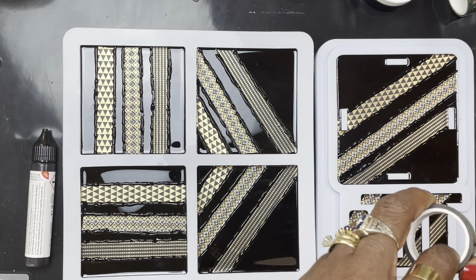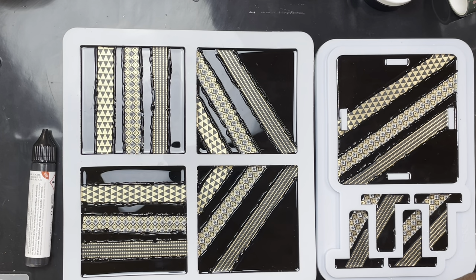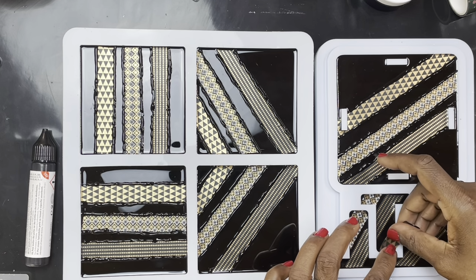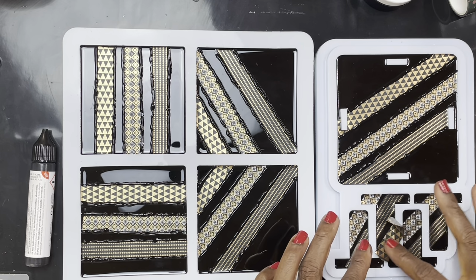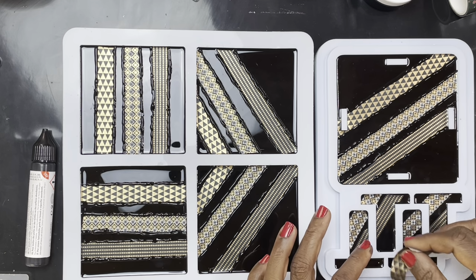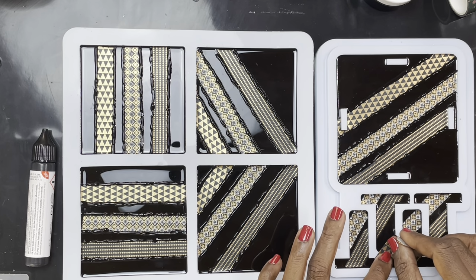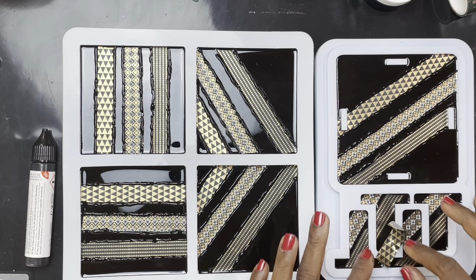Because I want you to see what I did. I don't want you wondering, okay, what's next? And how'd you do this or how'd you do that? You know? So we got a tad bit of room right here. Not much at all. Let's see, can I scratch this out a little bit more? I'll put it right there.